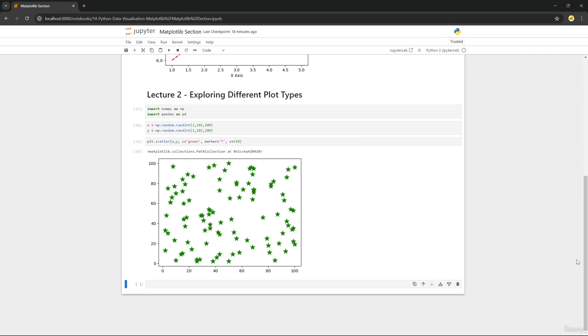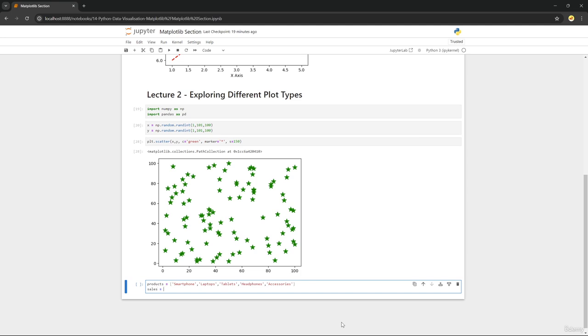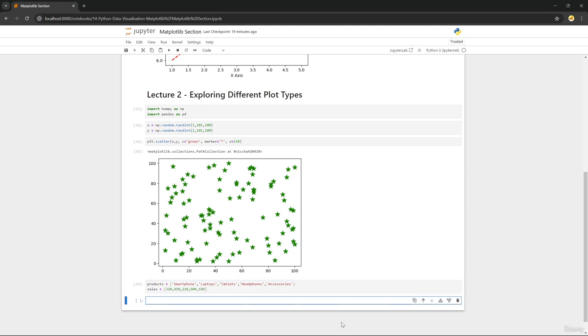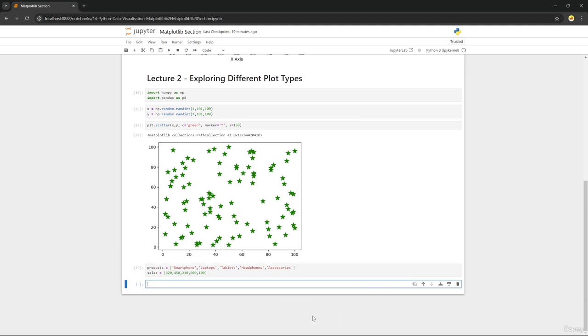I'll create a categories list with a few different product categories, including smartphones, laptops, tablets, headphones, and accessories. And then just below this, I'll create another list for our sales, which will be the sales for each of these different categories. Okay, and now let's say that we want to plot this data on a bar chart.